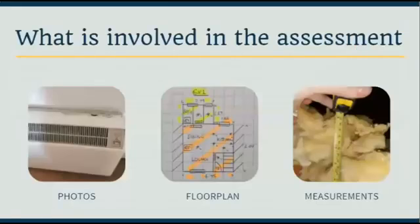And what is involved in the assessment itself? So finally, if this has encouraged you to find a local assessor and book a survey, here are some of the things that the assessor should be doing at the visit. So number one is photos and lots of them. Every assessor has an accreditation body who has a regular and strict auditing process. So the information we input into our laptops must match what was seen in person, and photos is a way to prove that this is the case.